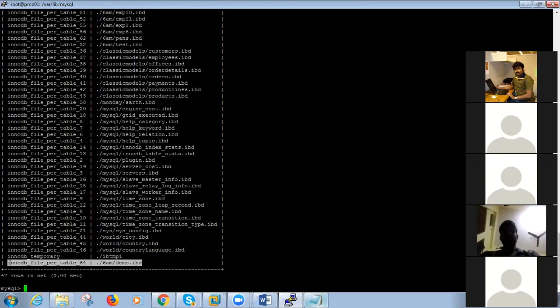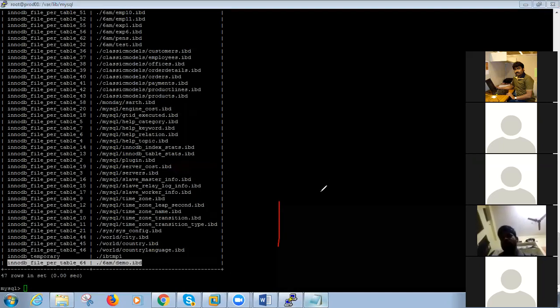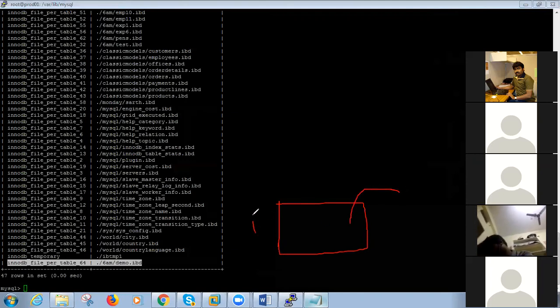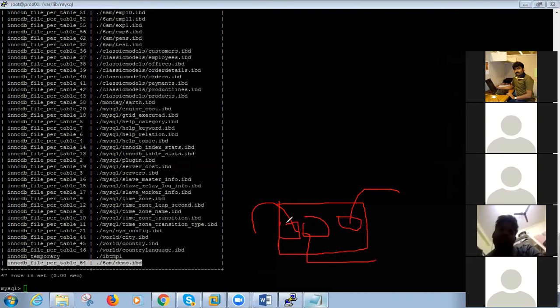If you go for Oracle or SQL Server, one big file will be created, and in that big table space the tables are created automatically. It's not like that here. Here it is independent. If you create one, it will create one file like this. Okay.